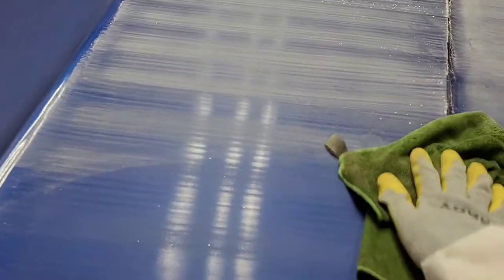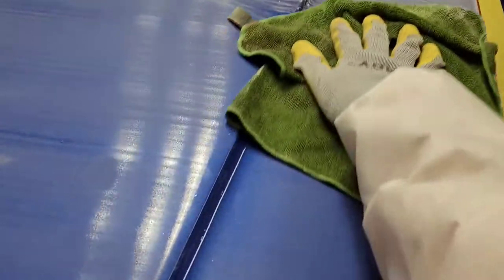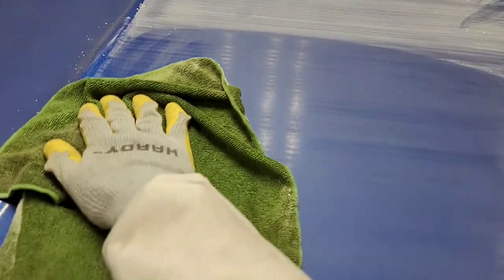So now what I'm gonna do is wipe off this panel so we can get a good close idea of the defects, the fish eyes, the trash, the dirt, everything that is in there. And then on the next pass, I'm gonna do a little bit more work. I will still be using that same slow motion, but now I'm gonna work in each area until the entire surface is uniform.